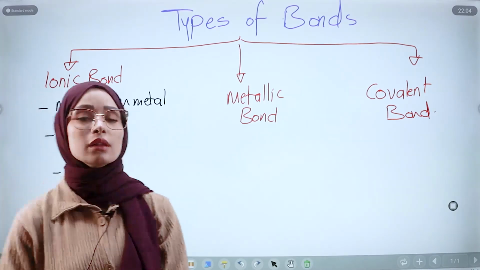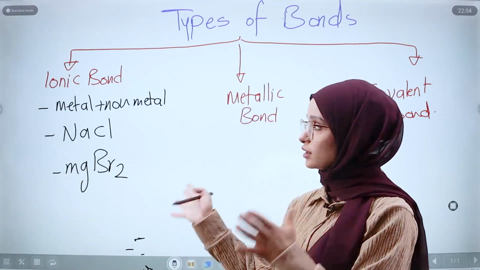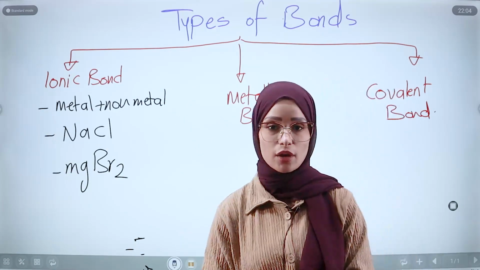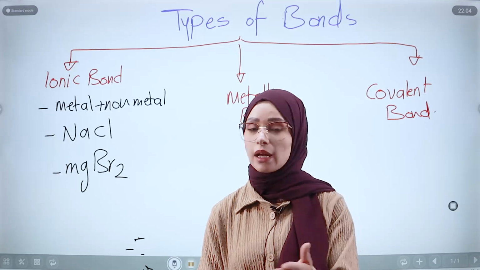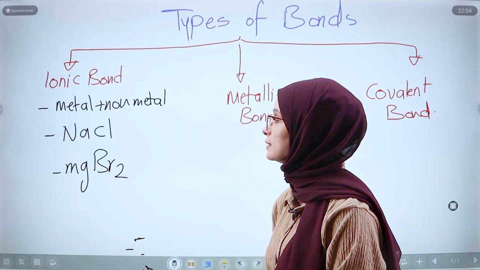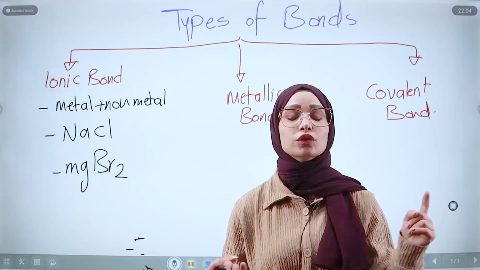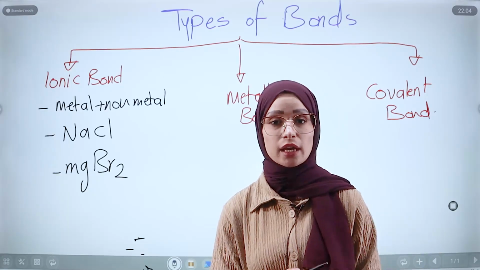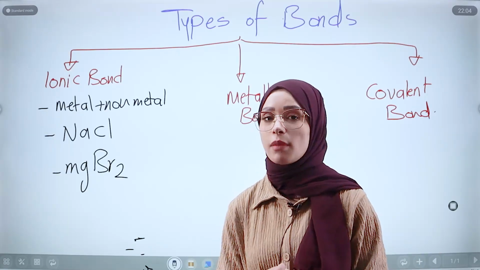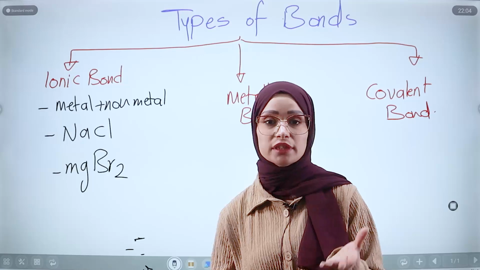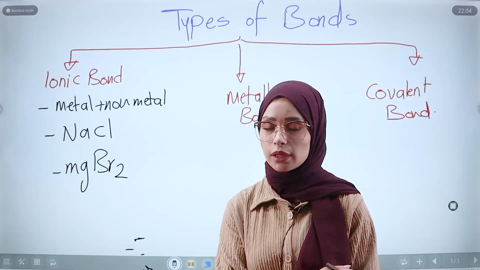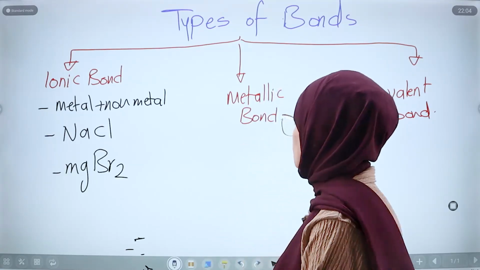We have a lot of information related to the ionic bond. We are going to explain it a few minutes later. We are going to learn how to name the ionic compounds. What is meant by a compound? What is the difference between compound and molecule? And many more to come.